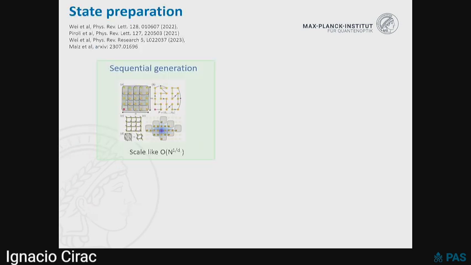And we have been working a lot on state preparation, so how to prepare states efficiently. One method that we proposed some time ago just requires taking a lattice in two dimensions and acting on plaquettes, one after each other. In this way, you can create a subclass of these tensor network states. And this subclass includes all topological string net states and so on. The computational time to do this preparation with this sequential generation scales like the number of lattice sites to the power one divided by the spatial dimension. So for example, for two dimensions it is the square root of n.